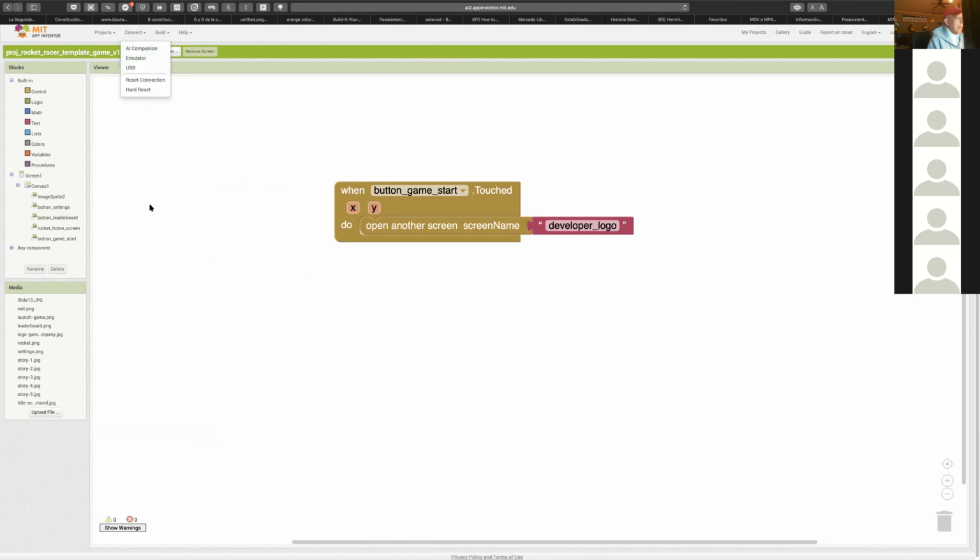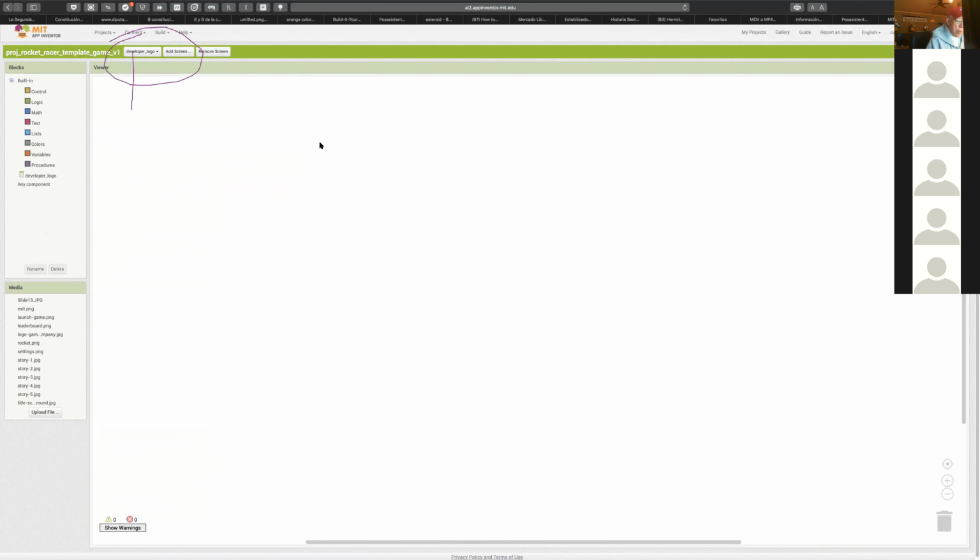So now let's go to the next screen for the developer logo. It will be in there. And now all we want to do is set something. It will basically be the same command from the control tab that says open a new screen. Use the text block, and you can specify the scene's name.